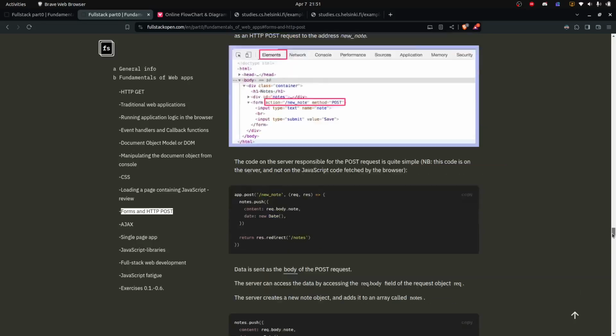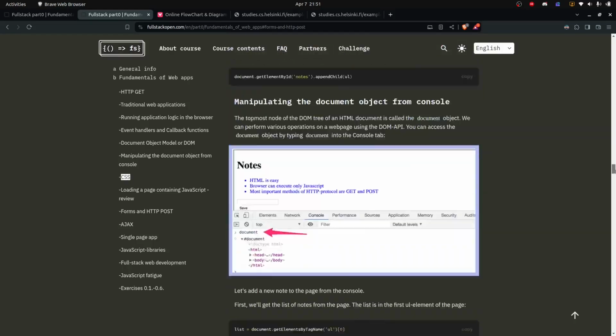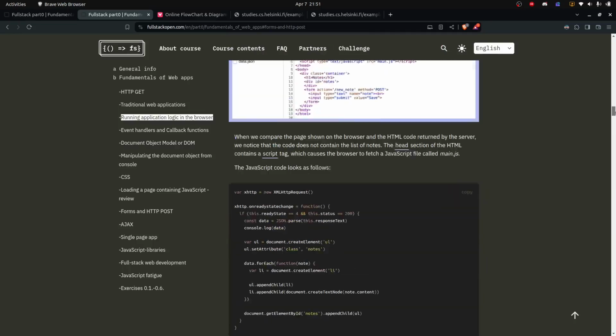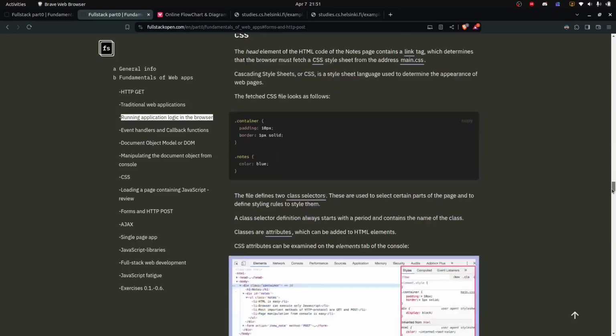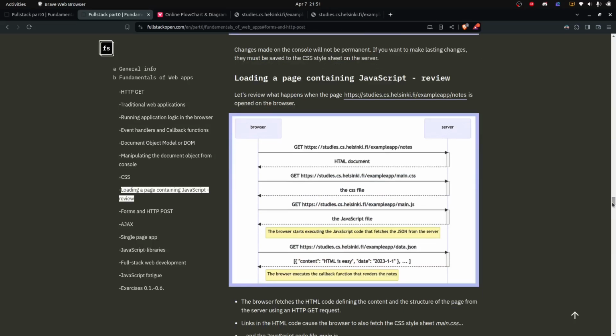We will go back and look at one of the sequence diagram examples. Where is it? Ah, here it is. Okay. So we have browser and server.